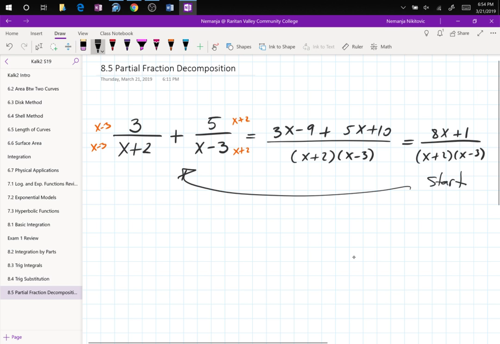Yes? Can you just split? So 8x over the whole denominator equals 1 over the whole denominator and simplify? You can, but you still don't have enough, because this will have a middle term of negative x, and you can't use U sub because you don't have minus 1. So, no, we are stuck with it.